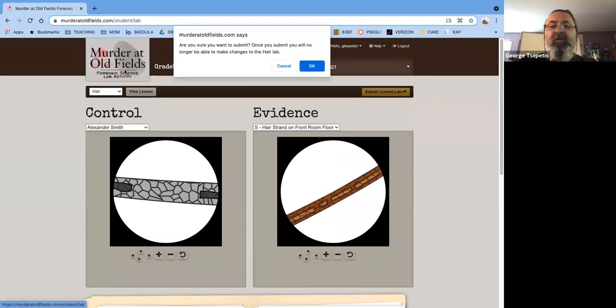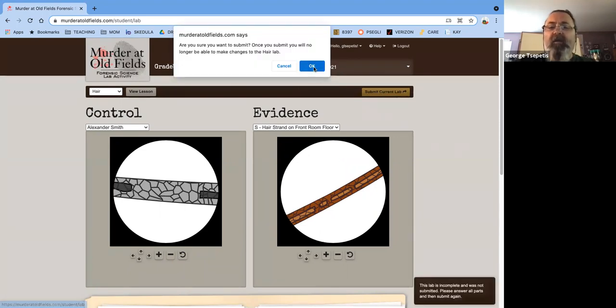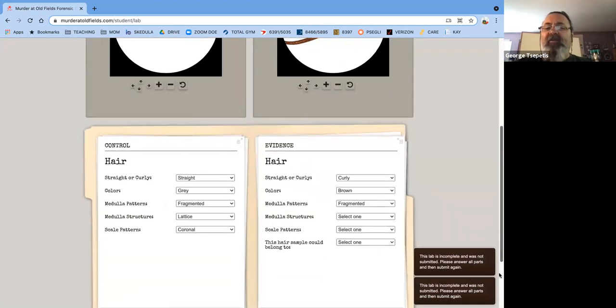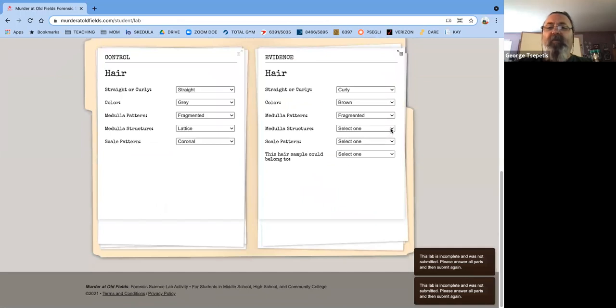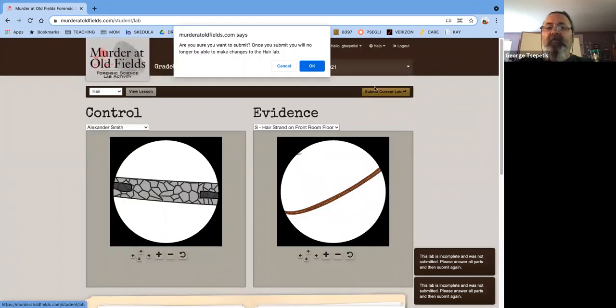Now what you could do is, are you sure you want to submit? When you submit, you won't be able to make changes. Okay. So we hit submit. This lab is incomplete, answer all the parts. So it's going to give you an indication that you still need to add more information, which I believe is here, here, and here. Okay. So now I'm going to hit submit and let's see if that works.